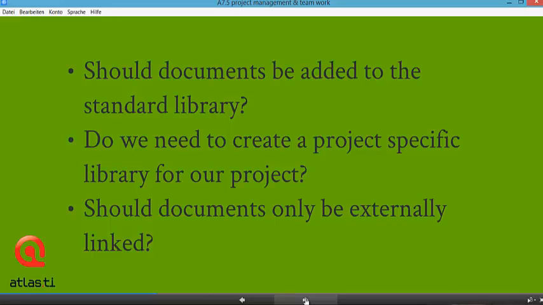Documents can be in subfolders. You can organize your documents in subfolders, and you can have that on an external drive, for example, and then you just take your folder along if you want to move your project to a different computer. So this is a special consideration if you have large-sized documents.